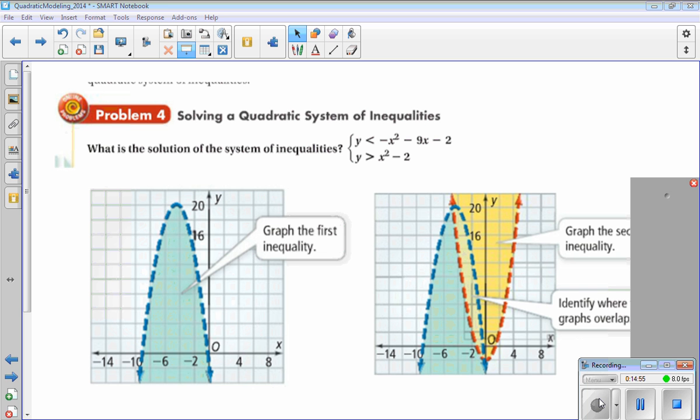Now I still don't see everything. My picture on my calculator doesn't exactly look like this one. Can you tell me why? Mine only goes up to 10 for the Y. This Y goes up all the way to 20. Why do you have them shaded and mine don't? So some are shaded, some aren't? Okay, so we'll have to look at that. I need to make my Y taller first, then I'll help you with your calculator. If I go to my window and I make my Y taller, Y max, I'm going to go up to 25 just to be on the safe side, and we should see everything.